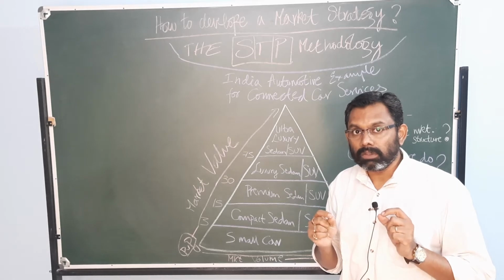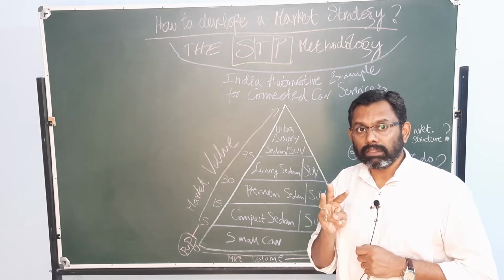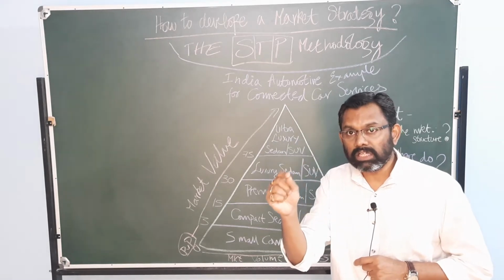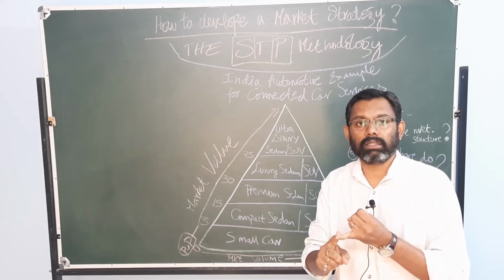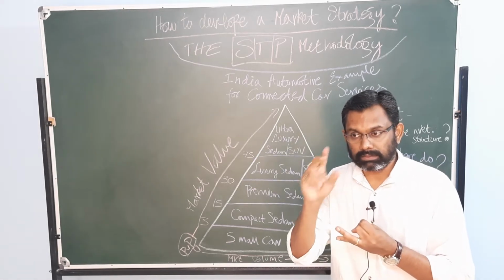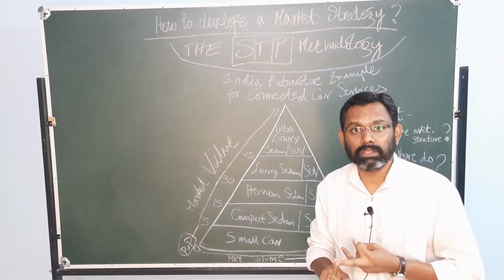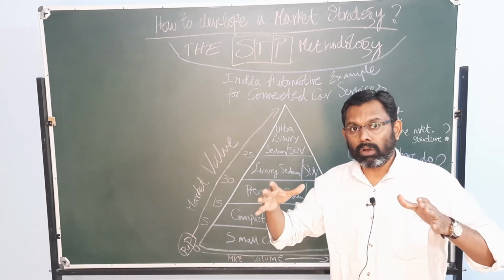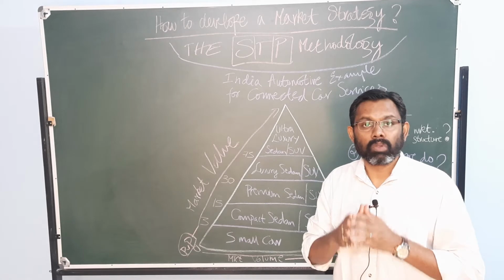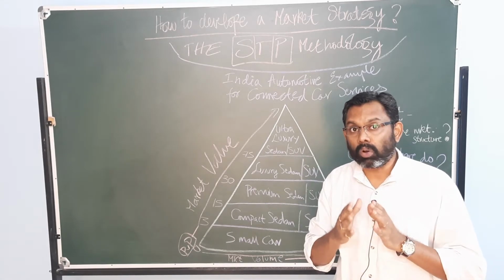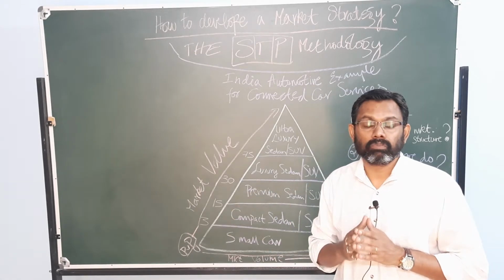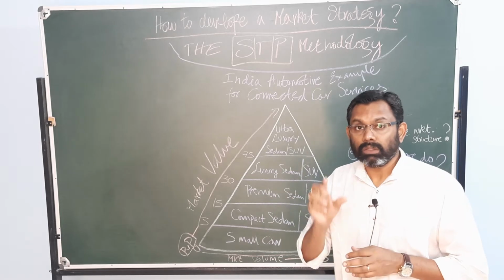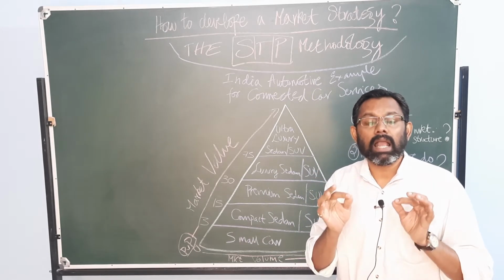As you can notice, these three action elements are in a particular sequential order. S, segment the market. T, target the market segment. 3, position in that particular market segment. Whether we are speaking about an overall country market entry strategy, or a particular product strategy, or a services strategy with reference to a particular market, the core approach is universally applicable.